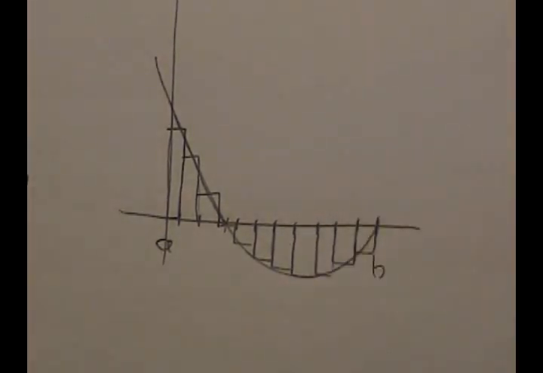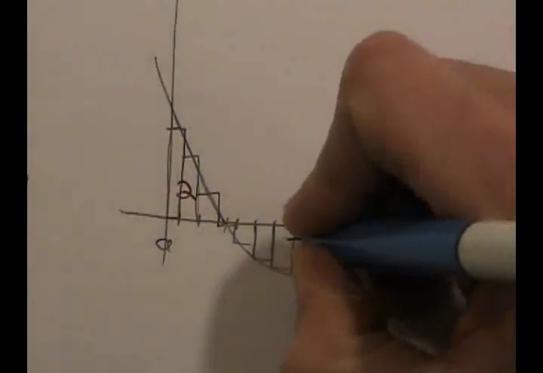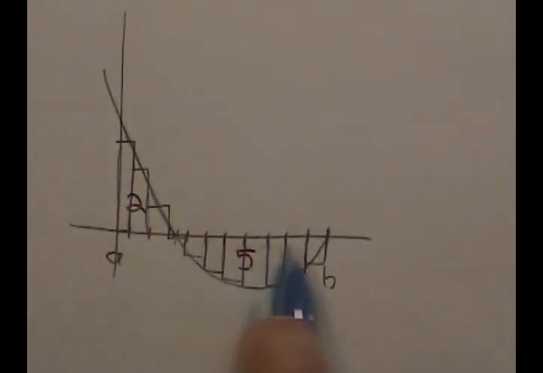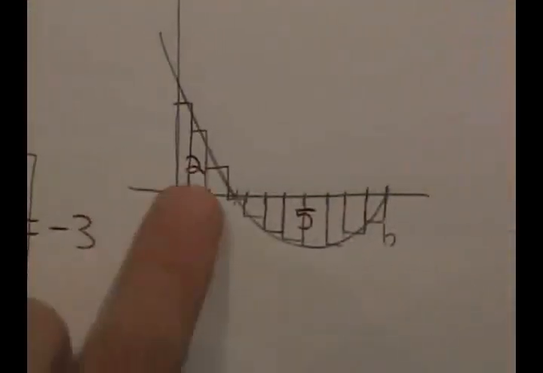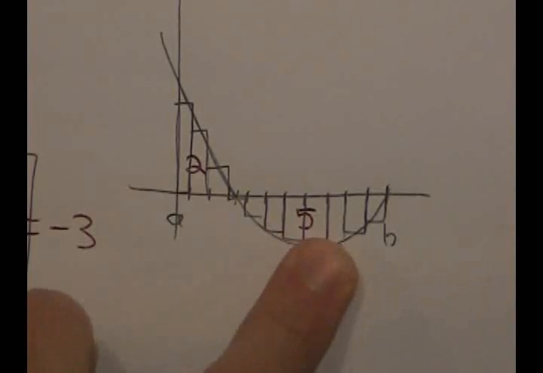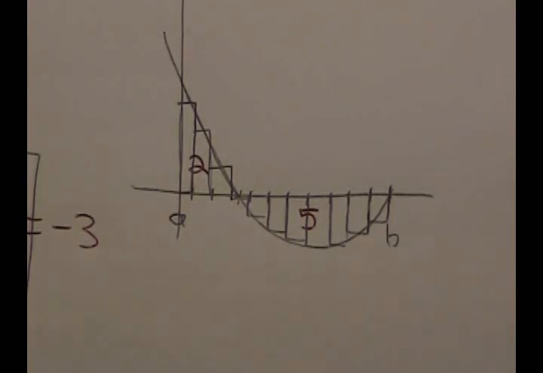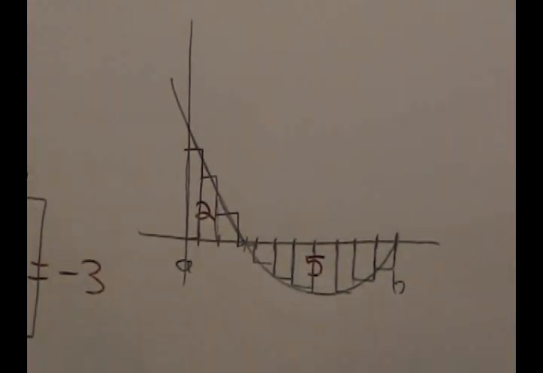So suppose that the area is here. Let me write this down in a different color. Suppose that we know in advance that the area of this section here is 2, and suppose we know in advance that the area of this section here is 5. If we did this kind of process with this function here from A all the way up to B, so across this negative region here, the answer that you would get would be -3, because this piece would give you 2 and this piece would give you -5. So they would have to add, because we didn't really distinguish between positive and negative values here. We just said that the rectangles had height f of x k star. So if the height is negative, then the quantity gets counted as a negative number. Now that might seem something a little bit weird to talk about in this context of area, but it does actually have a very good use.